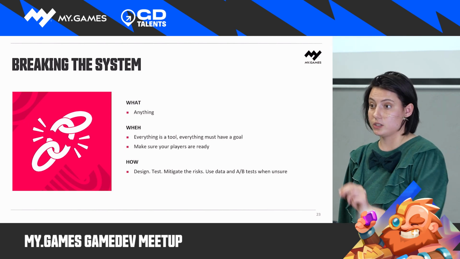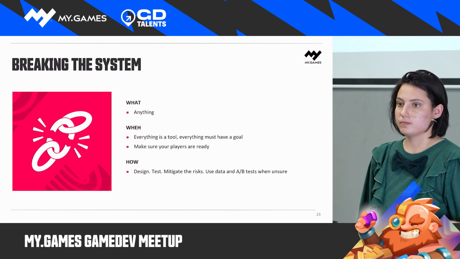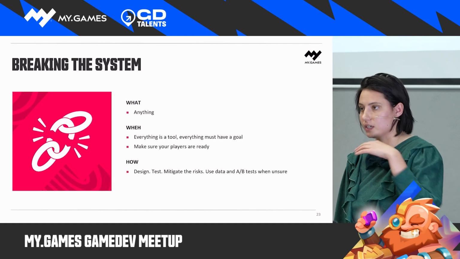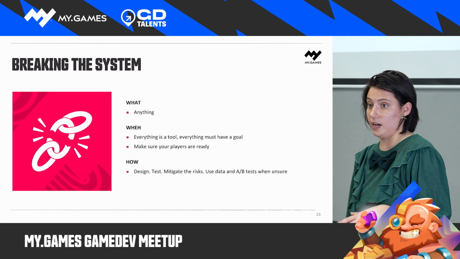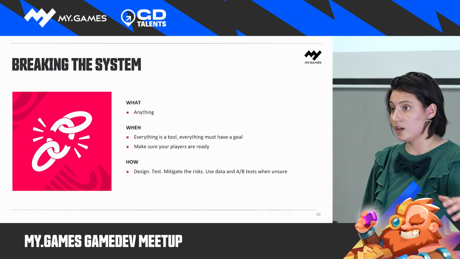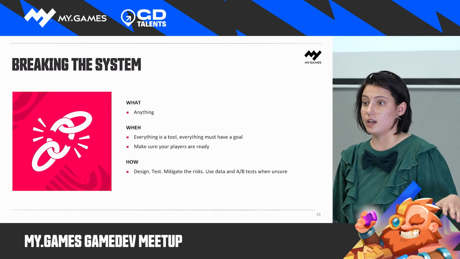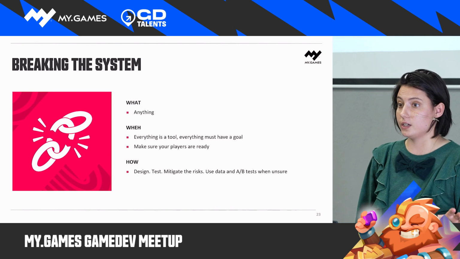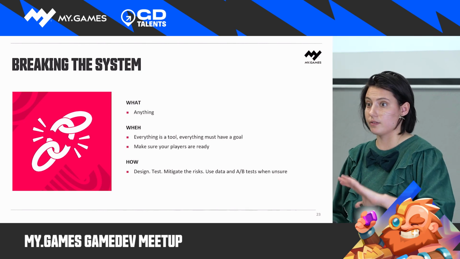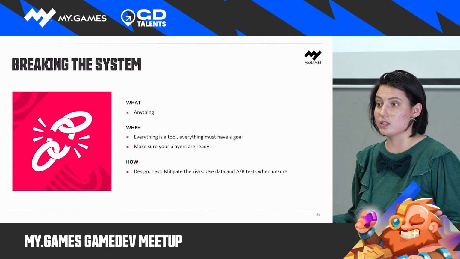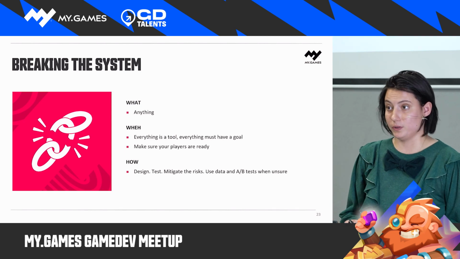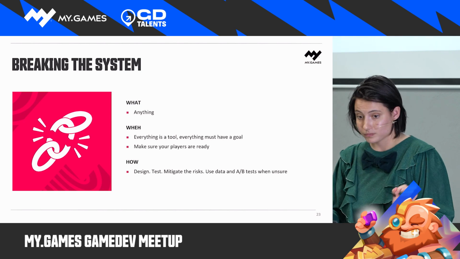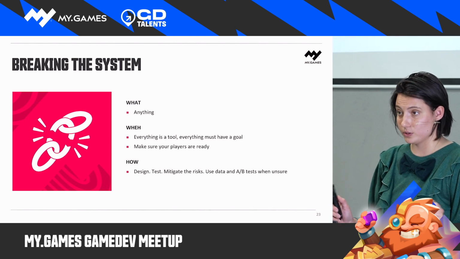But make sure that players are ready. Tell them that yes, you're changing the economy, yes, you're changing the progression, but they will be compensated. That will be beneficial for them. Introduce that. That is a lot less stress than opening the game, you were playing for a year, and suddenly seeing that everything has changed. That is so stressful that most of your people playing the game will hate you and will never open this again. So again, you can change anything you want to change.